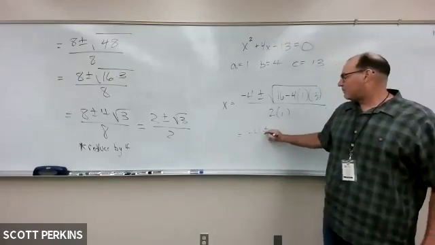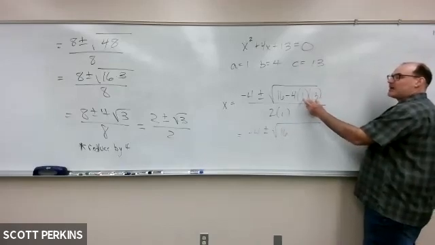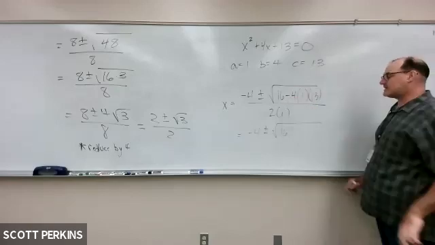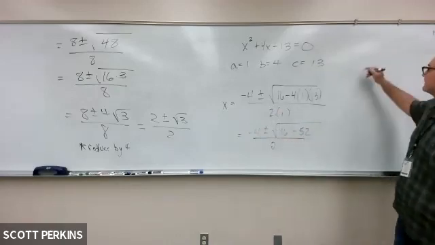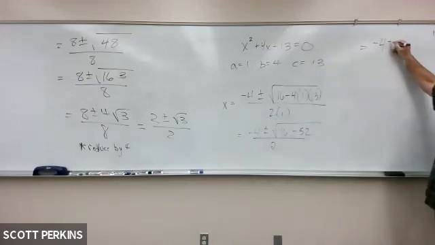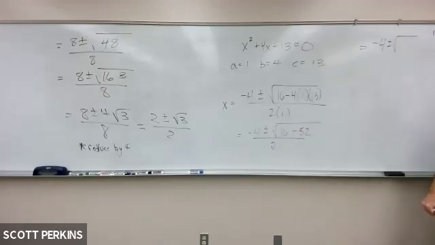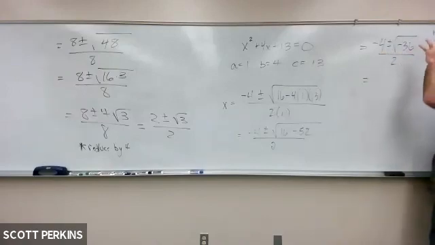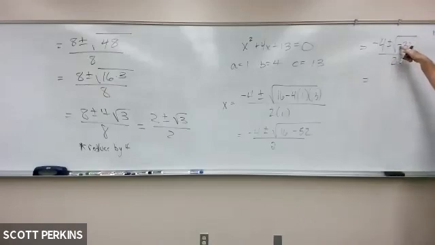So negative 4 plus or minus 13 times 1, multiplying these. 13 times 1 is 13. 13 times negative 4 is negative 52. 2 times 1 is 2. Underneath the radical, 16 minus 52, when you pop that into your calculator, what's 16 minus 52? Negative 36. That's important. That was basically the reason we did that last section, so that we could solve any quadratic equation. Okay, because that negative under the radical, that's my imaginary unit.